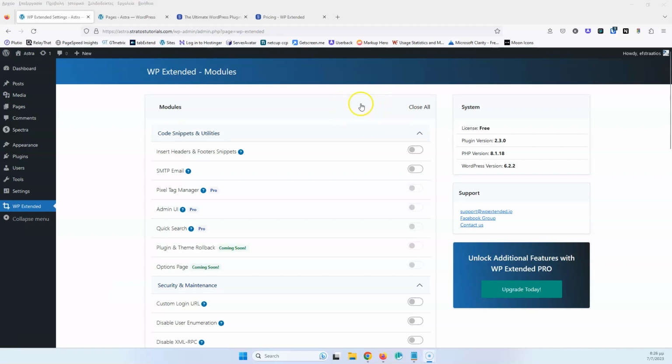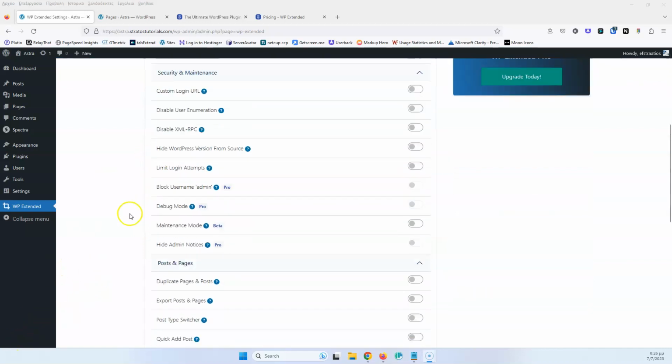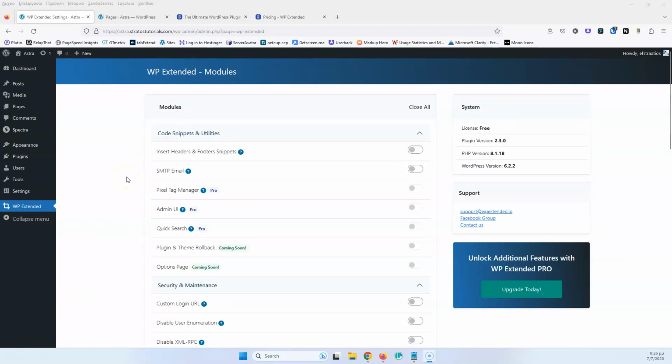So I know that they are going to add a feature here that will say export the settings that you have, so you can import those into another installation of WordPress. So if you are okay with the things that you have changed and you want to make a backup and import that in every other website that you have, then you can do so. Of course, some features like SMTP, mail, and insert header footer may not be applicable for those installations, but most of the settings that are here, you're going to repeat them in every website.